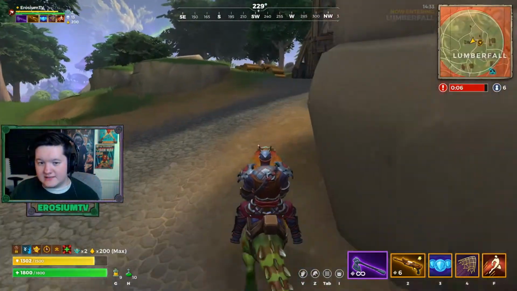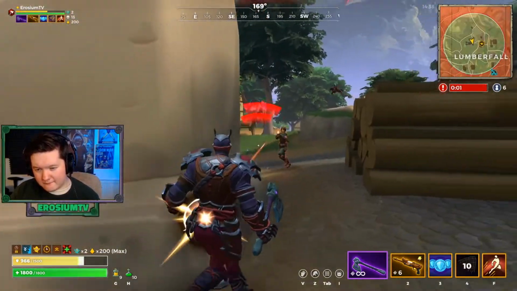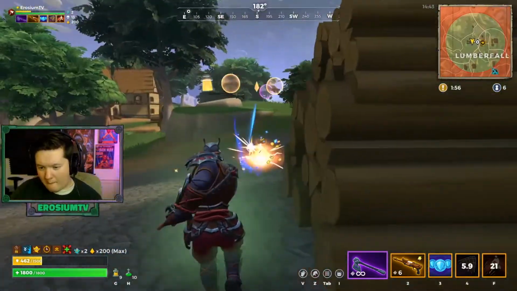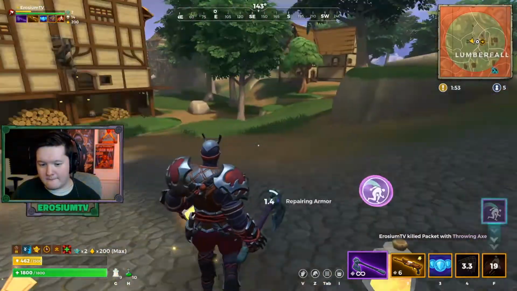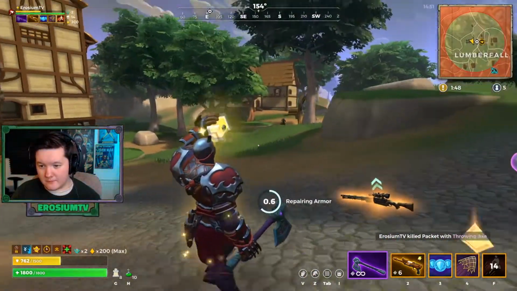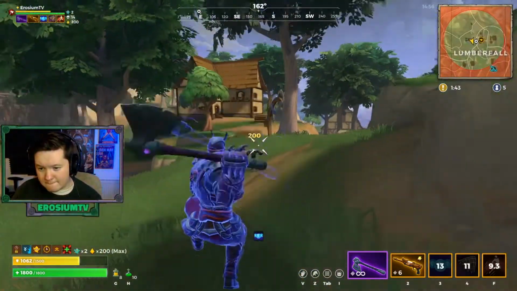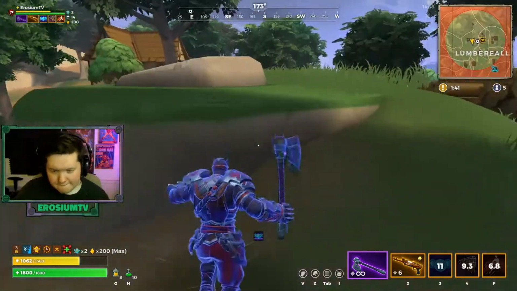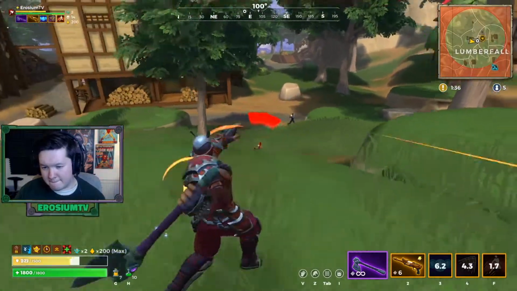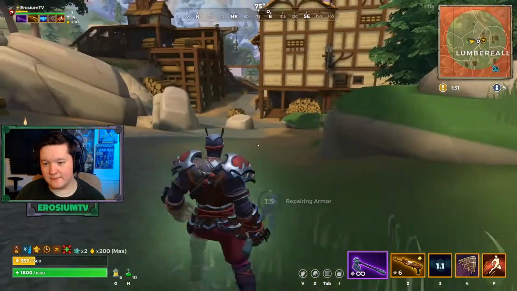I think I see a fire staff. Oh, go here. Lovely. Yet another fall. Repairing armor. Where is he? There he is. Need to be careful here. And I'm in the open.